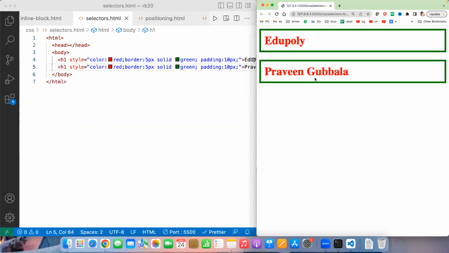The problem comes is, today your CEO likes a green color border. After 2 months, some other CEO comes and asks, the green color border is not fitting to our company's interest, change it to blue color.